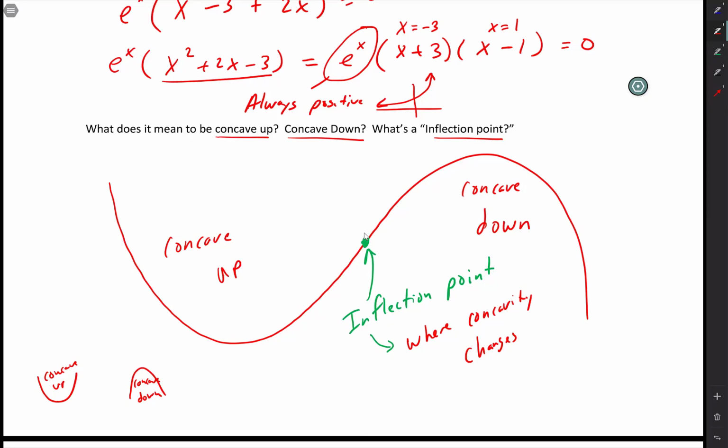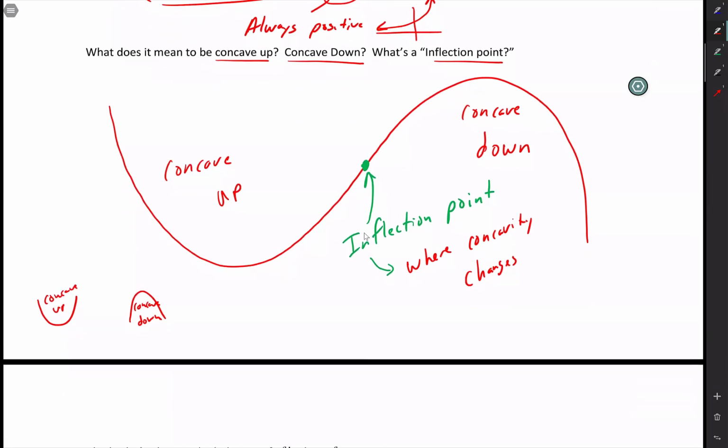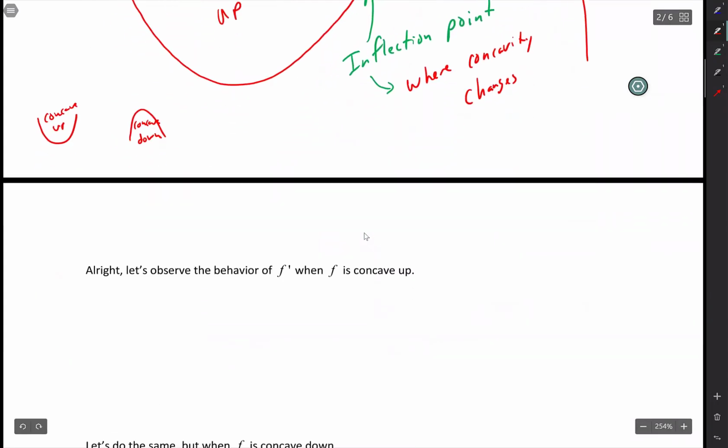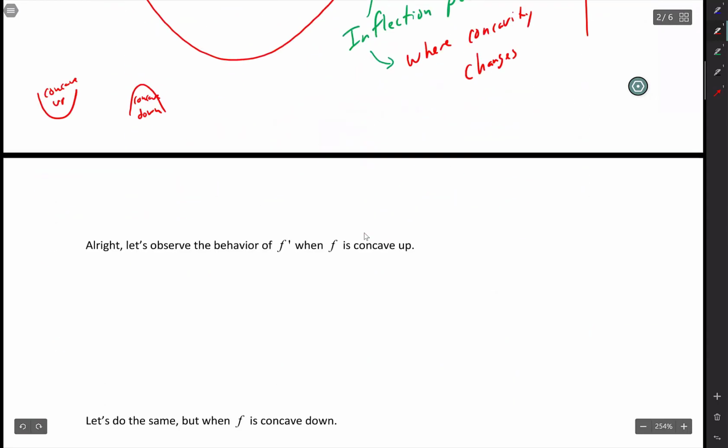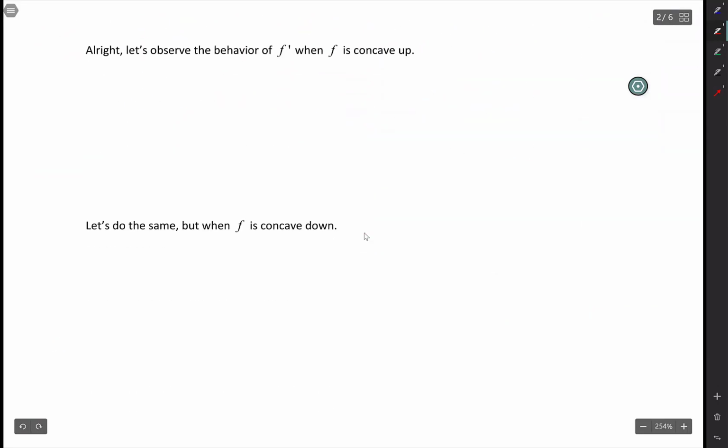Be very, well, okay, we haven't talked about the second derivative sign, so we're fine right now. Did you write this down already or no? Okay. All right. We're going to observe the behavior of f prime when f is concave up. So I'm going to draw a graph. I'm going to call this f. Notice that I'm color coding it. Black is f. Cool? I don't know what the value is because we don't have an equation. I didn't write like this is x squared plus 5.